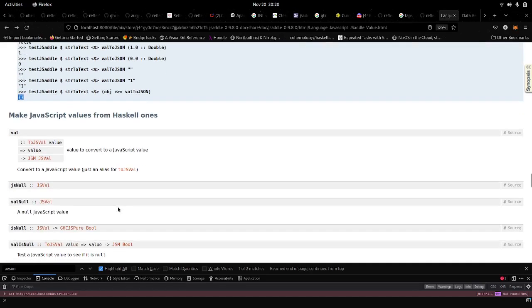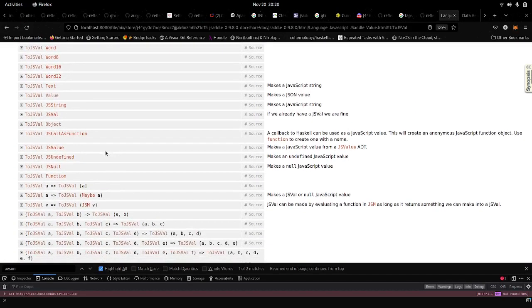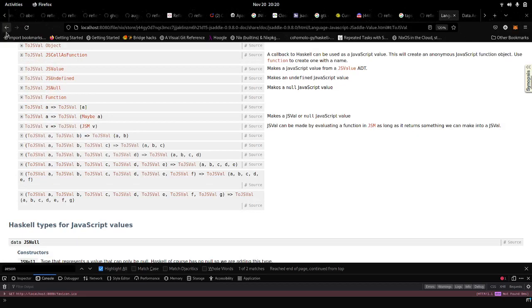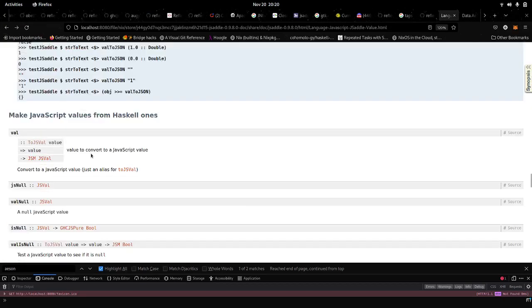And of course, it's much easier to go from Haskell to JavaScript. All we need to do is give the value, which has to be a JSVal. And as you can see, there's quite a lot, such as value, and then we can convert it to a JavaScript value.